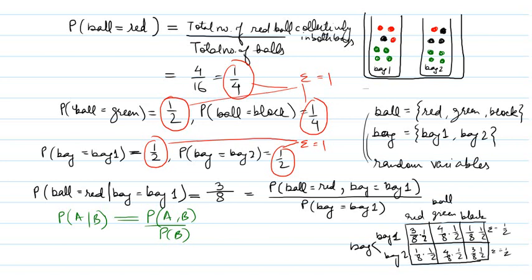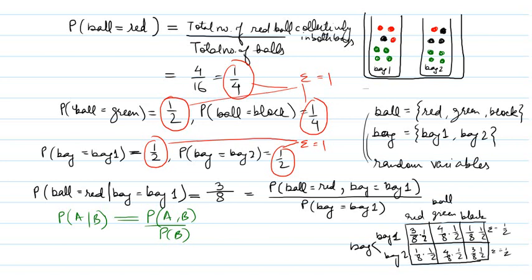right? But if there is some biasing here, if I come to know that bag 1 is related to the red ball, then this can't be applied, because I have taken the condition that the probability of ball is equal to red and the probability of bag is equal to bag are independent of each other. Whether I select any kind of ball and select any kind of bag, they do not affect each other, right? So the probability of ball is equal to red.